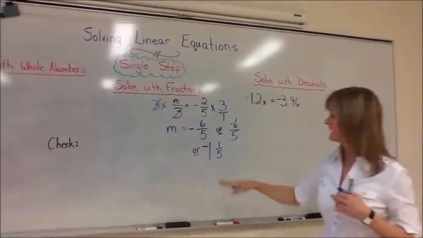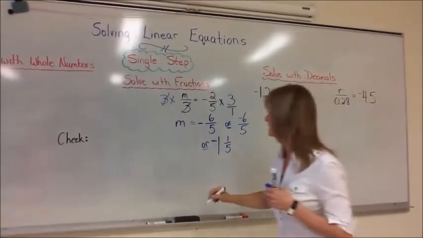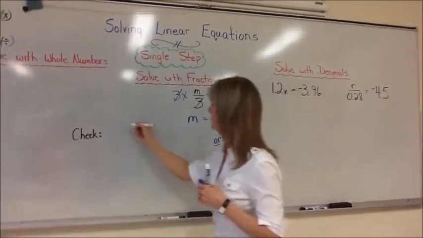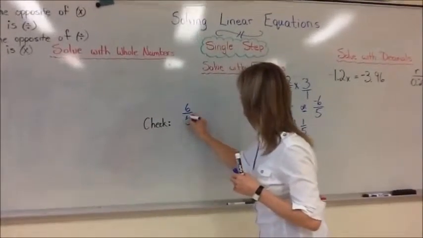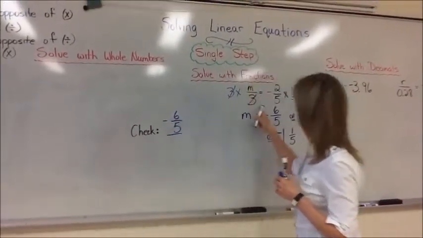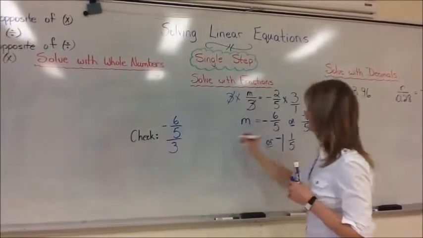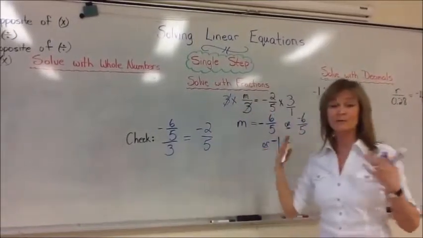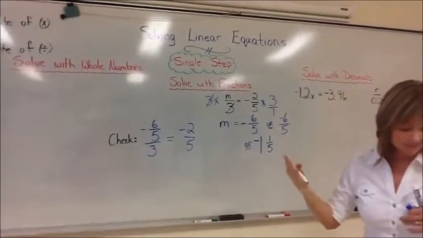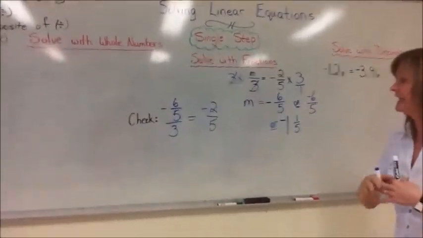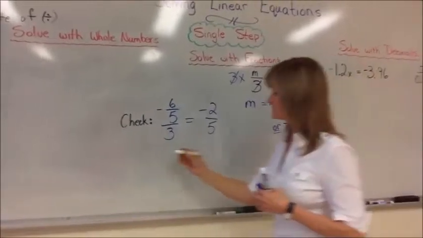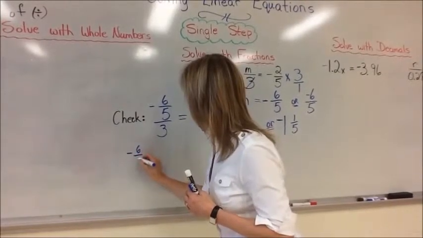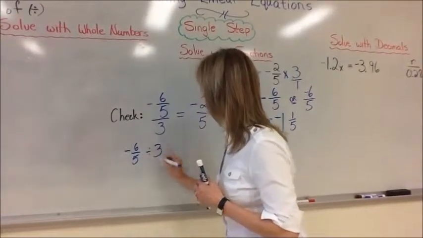So now, how do we check to see if what we worked out is correct? So we come back over to our original question here. Let's use our 6/5 to make it a little bit easier. It is negative 6/5 over 3 equals negative 2/5. Now this probably looks like a whole big conglomeration of numbers, but don't let that panic you, all right, when we're checking. This really tells you to divide. So let's take this one side only and work it through here. So this really says negative 6/5 divided by 3.